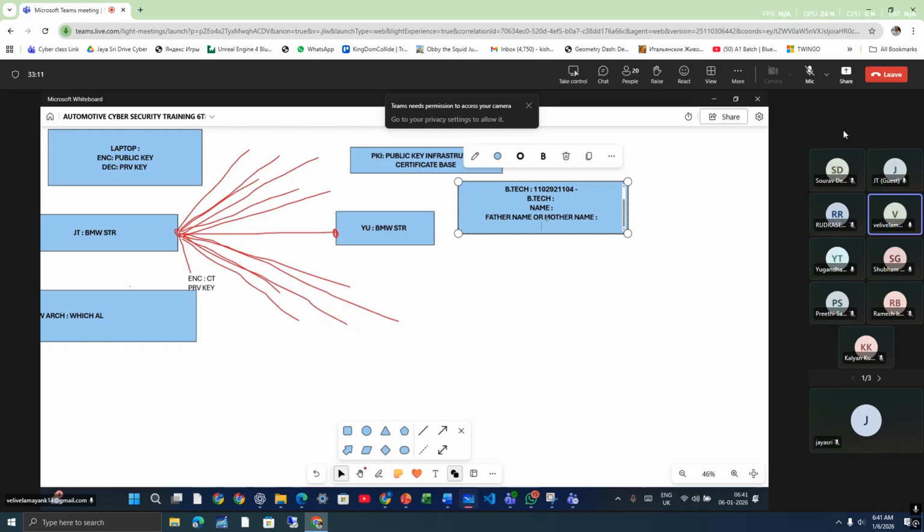Now, instead of encrypting using a key, if he encrypts using a certificate, then when the remaining users receive JT's certificate, we can guess this belongs to JT, this belongs to Rama, this belongs to Jaysri. That concept we call the public key infrastructure concept. That is a separate topic.